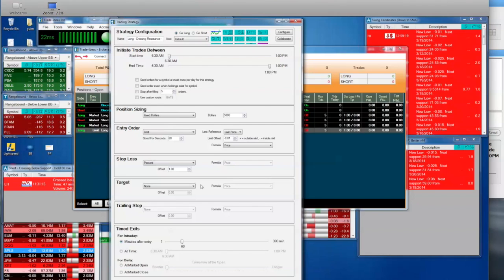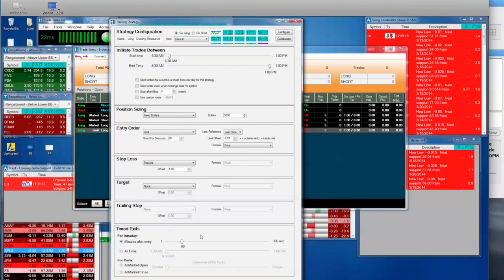The trailing stop aspect of the robotic client right now is deactivated. We ran into a couple of little bugs, and we're working on getting those hashed out. But for all intents and purposes right now, trailing stop is, in essence, out of order, hopefully to return sooner than later.